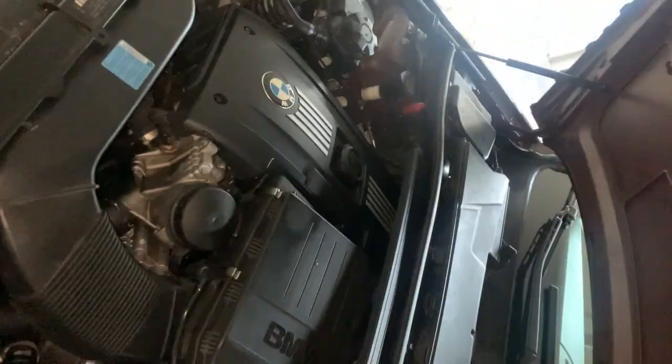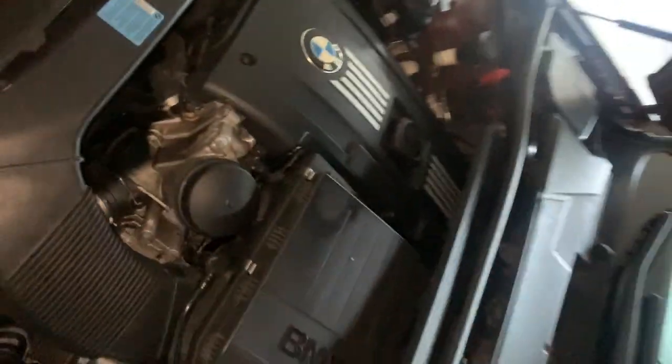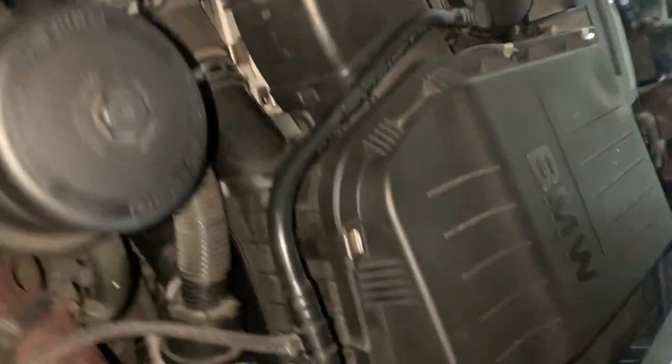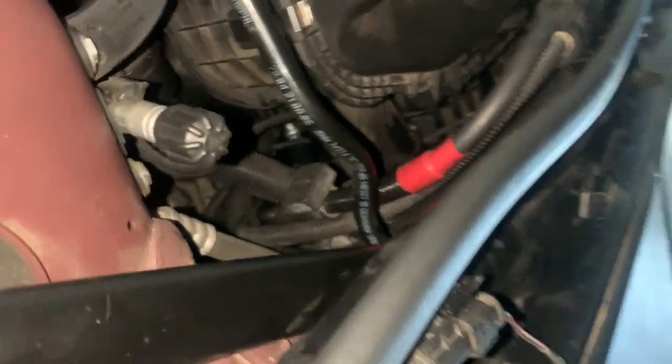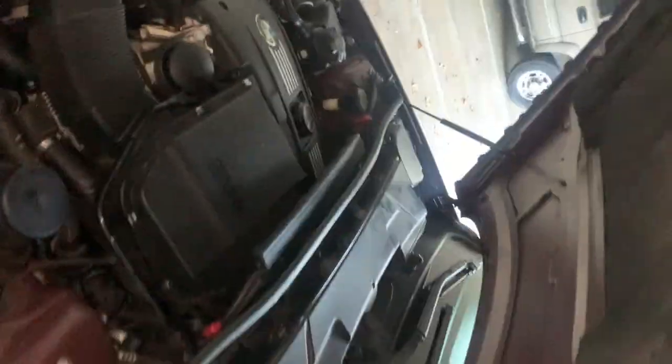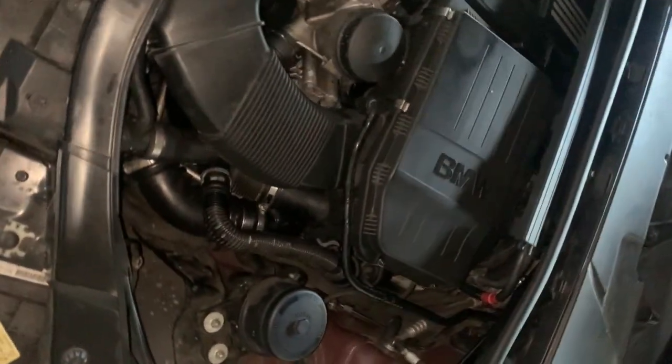Finally finished everything. Took like 3 hours to assemble everything back. A lot of messing with wires, making sure everything was connected properly. And yeah, that's about it. And just connected the battery back. So we're gonna turn it on to see if it works. Yep. Honestly, kinda happy.